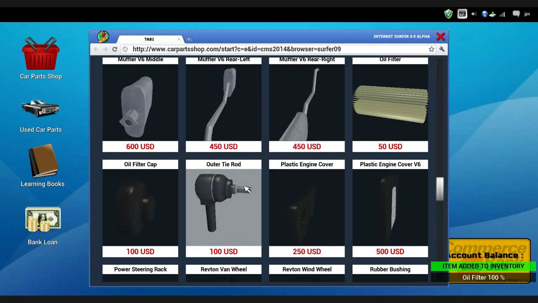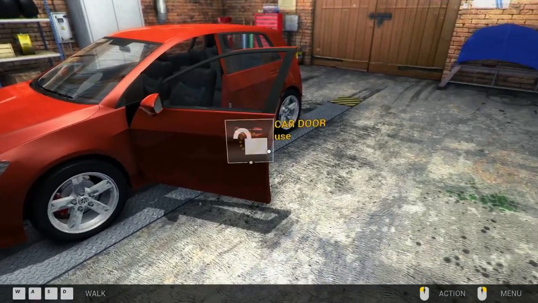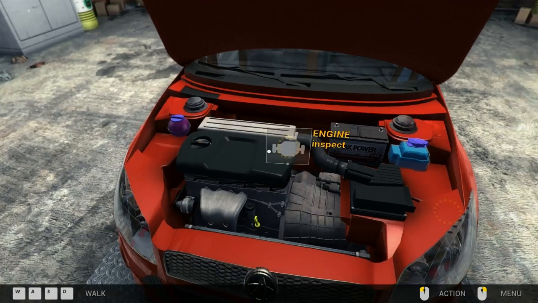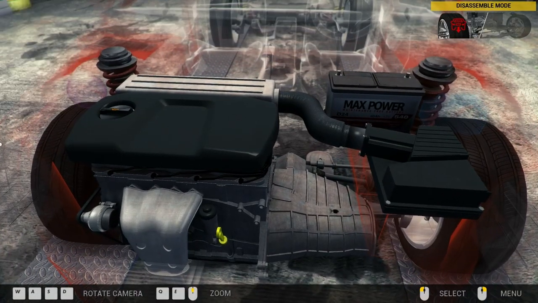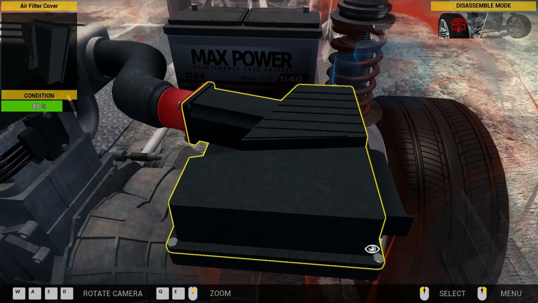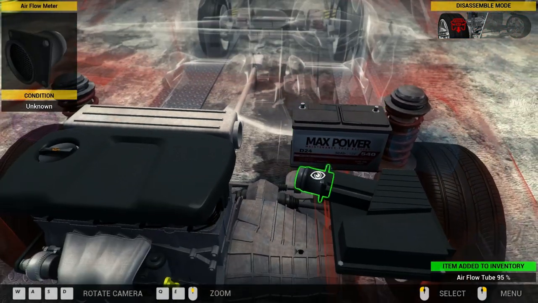So I'm not sure how long the career goes on for, but it'd be interesting to see how it works. Definitely. So I'm going to shut the door. Then we have a quick look in the bonnet. Oh god, this might be daunting. Oh Jesus. There's quite a lot to it. So this is the air filter cover, so it must be in here, surely. So I think we'll take this off first. Take off the hose.